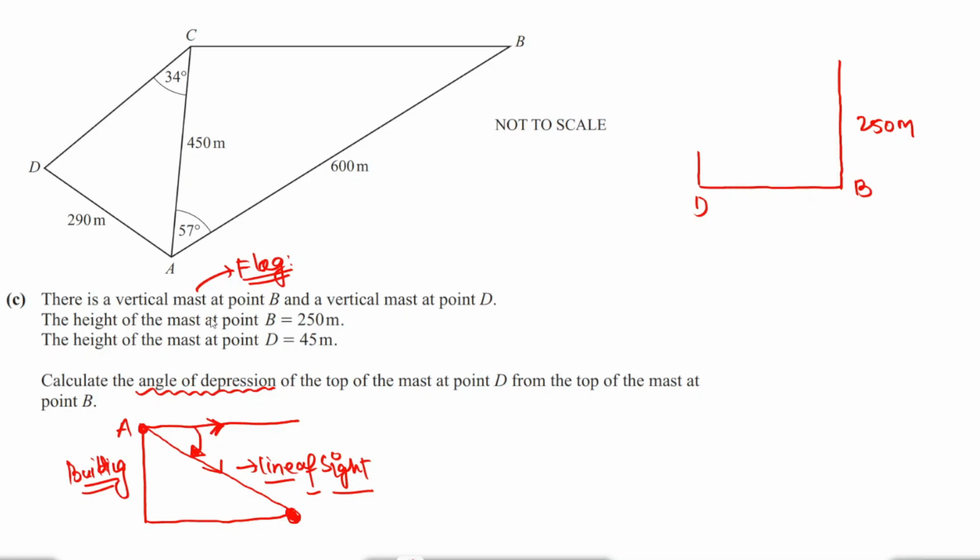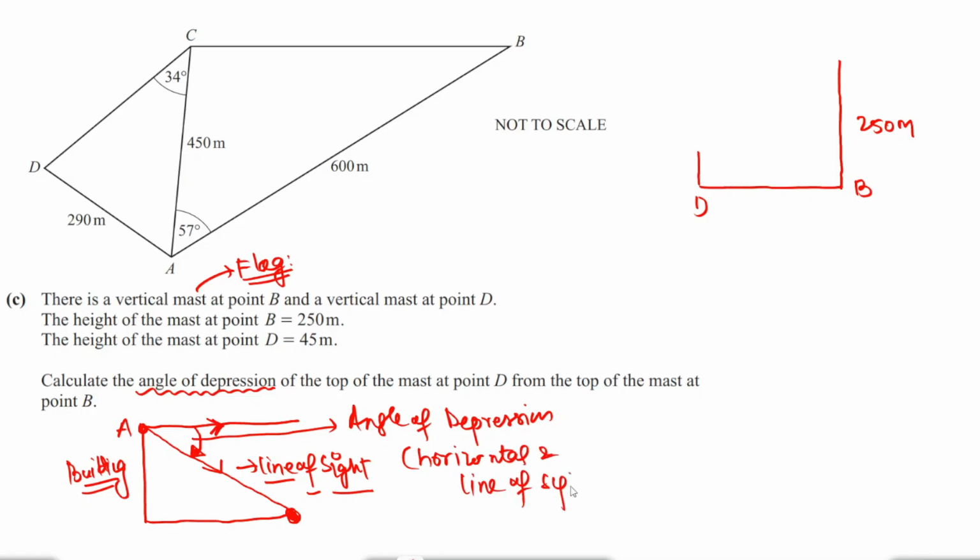Downwards means, first of all, your head was aligned horizontally. You're looking exactly straight at 0 degrees. Then you depressed your head downwards. How many degrees you tilted is considered your angle of depression. So this angle is the angle of depression, and it always lies between the horizontal and the line of sight. You need to fix that. So what is happening here?